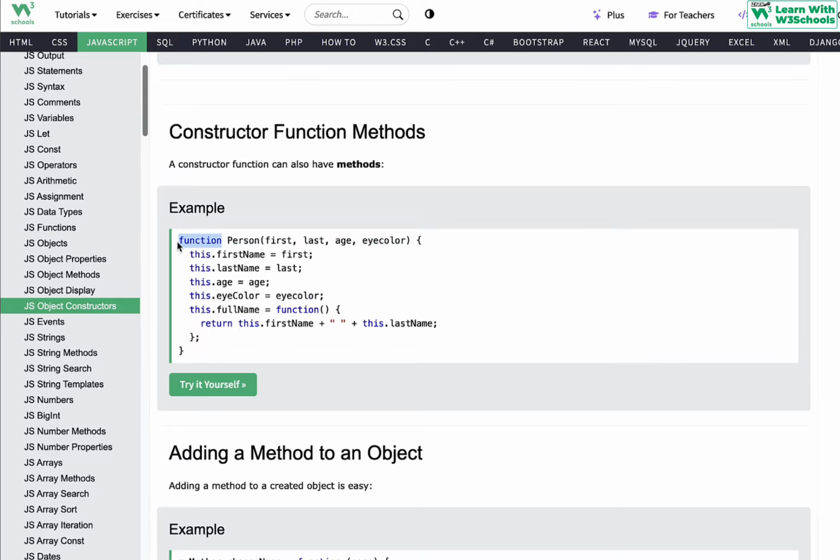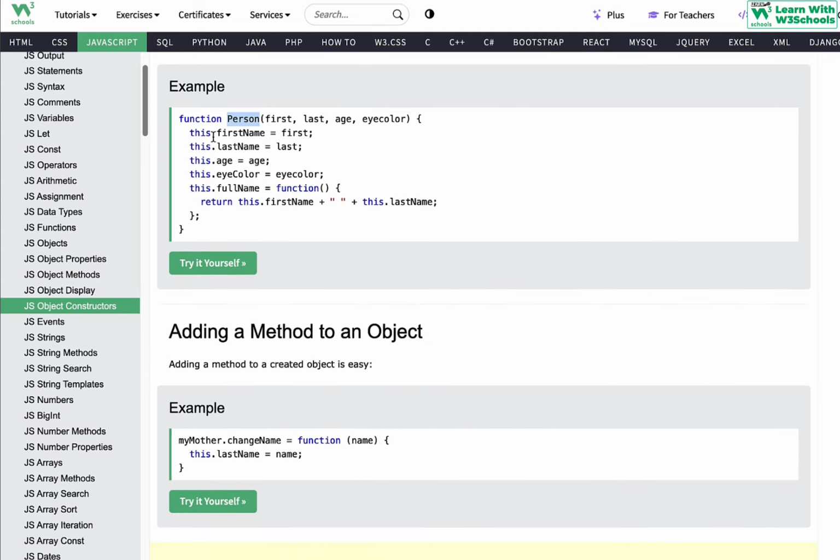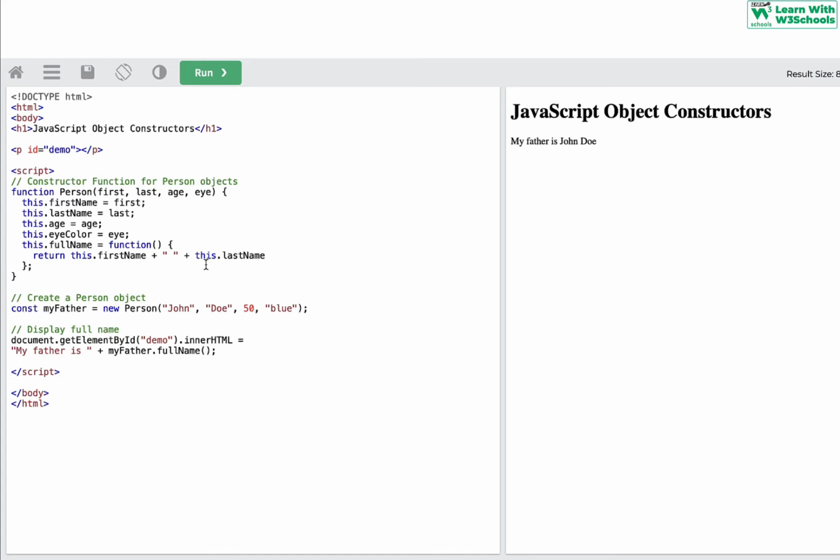However, we use the word function and Person, and when we create the object it also has to be created the same way. Only then will JavaScript understand. So when you use this, you have to make sure the Person with the capital P is again using new Person with capital P. With these two words added, only then JavaScript will understand this is a constructor. Otherwise, it might just assume that you are creating a function here because it is preceded with the word function for some reason.